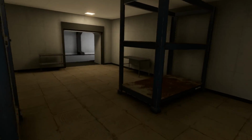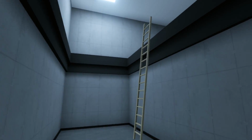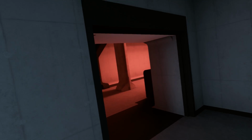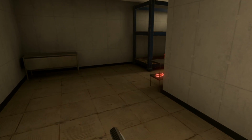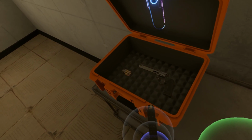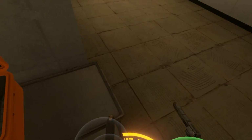Gear. This way. That's odd. I love the vector so much. Let's see what we got here. Let's go ahead and heal up. Ooh, yeah, there we go. Get ourselves a nice sidearm.